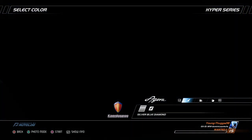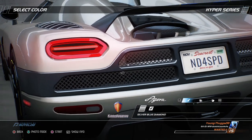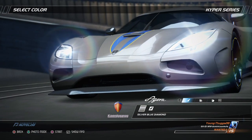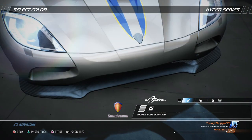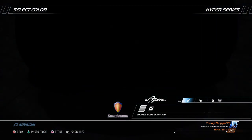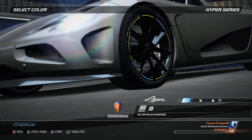Created to celebrate 15 years of outstanding performance, Agera, the Swedish verb to act, is used to symbolize everything that Koenigsegg does best. With over 1,000 newton meters of torque available from 2,680 to 6,100 RPM, zero fade brakes regardless of track or road conditions, the latest hypercar from Koenigsegg continues the evolutionary approach and tradition to perfect the end result based on previous experience.